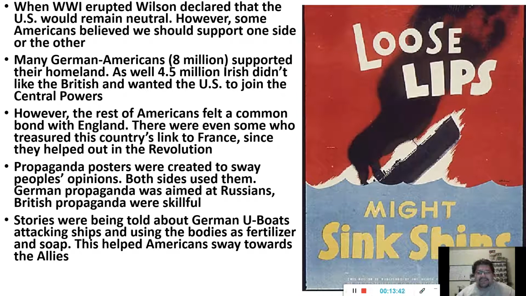Now, were they complete idiots and believed it? No, but again, those who hated Germany were quick to believe the stories. Oh yeah, they would do stuff like that. Oh, they're so horrible, things like that. So think about somebody you don't like, and if someone told you a rumor about them, if it was anybody else, you'd be like, no way. But if it's somebody you hate, you'd be like, you know what, that's probably true. Yeah, probably true. They would do something like that. Because already you have that hatred, that anger towards that person. So you hear a rumor, you're going to believe it because you already have that anger towards them, that hatred.